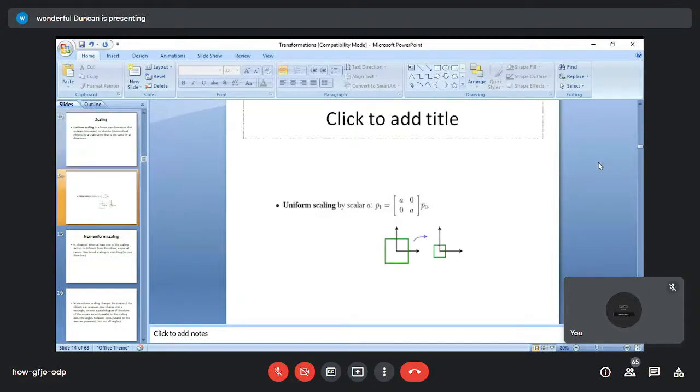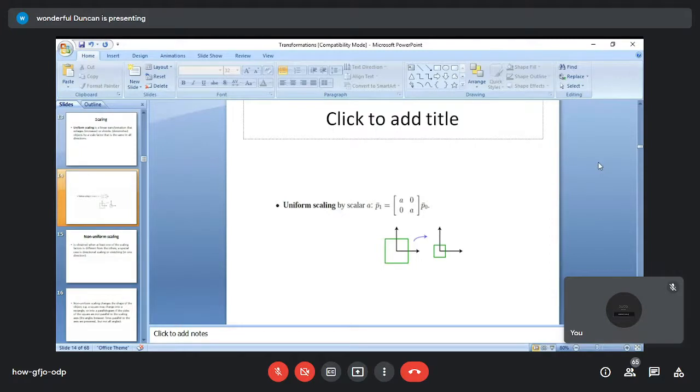So we have this uniform scaling by a scalar. Here we have A, or you can even have S1, SX or SY, or you can even have DX, DY.